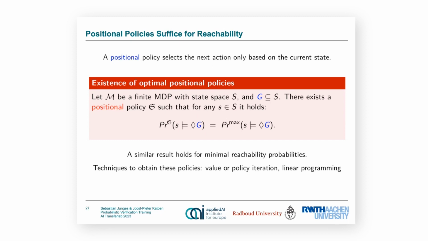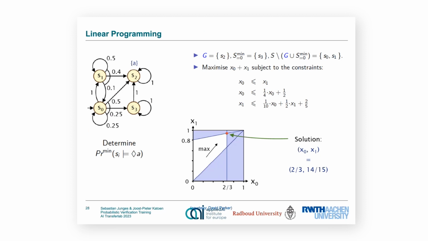Now let me stress that reachability probabilities, as I showed you for Markov chains, are the core essential ingredient in model checking. This is the same for Markov decision processes. So you can also use this to verify much more complicated properties on MDPs. Almost all of them reduce to solving these kinds of reachability queries. Good. So let me show you again a simple example to show you what's going on.